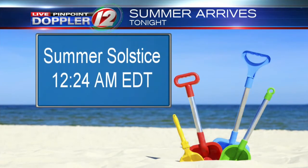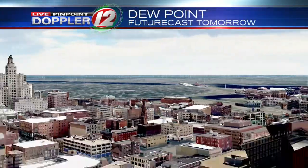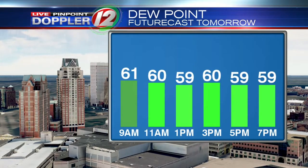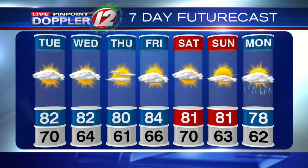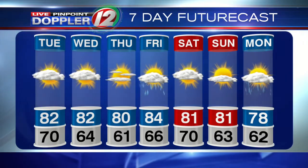You should be more comfortable for sleeping. By the way, the summer solstice is happening at 12:24 in the morning tonight — the first day of summer — featuring more comfortable humidity levels. Dew points around or below 60 degrees, which we consider comfortable for summertime. 82 for the high tomorrow with a slight chance of a shower. Thursday looks dry, and then more showers are possible Friday into Friday night.